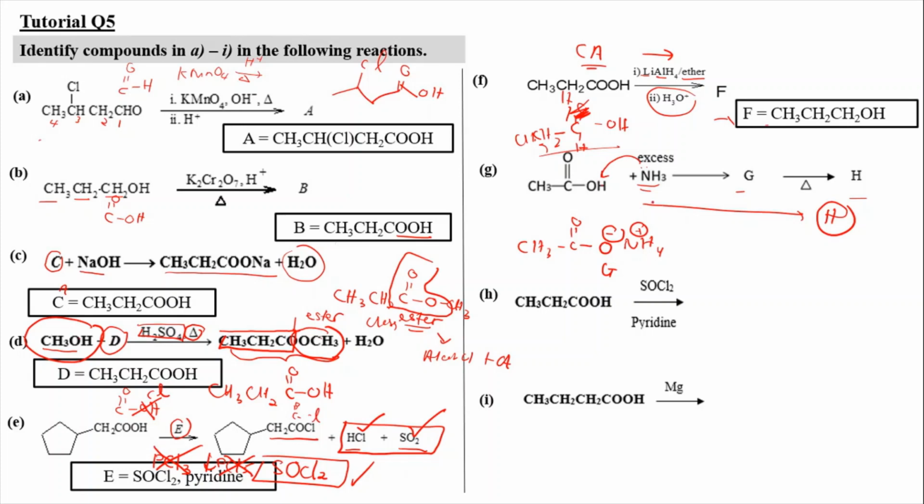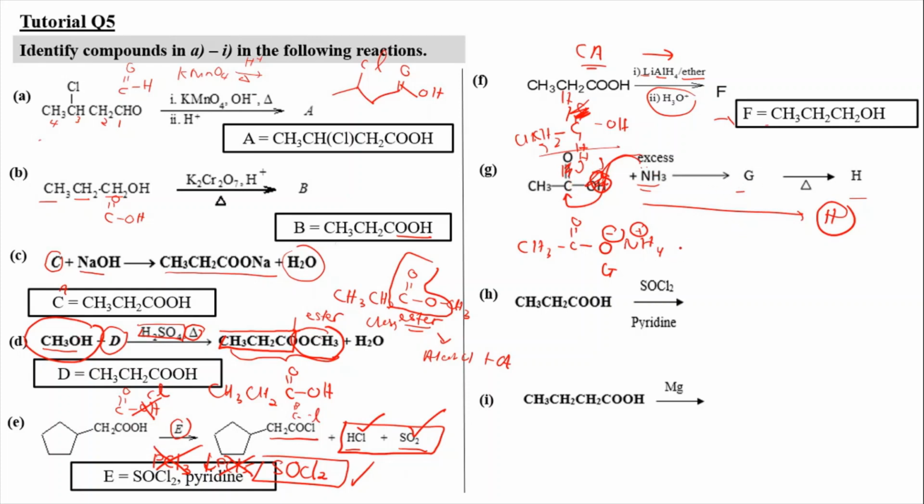But the usual way that you learn, which is the structure H here, what is going to happen is that the ammonia is going to enter and attack the nucleophile, and then the double bond is going to become OH, and then the water OH here is going to be removed as the byproduct of water. So the NH2 is going to be attached here, and then it will become CONH2.